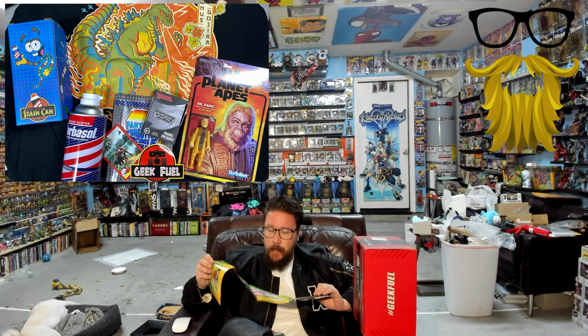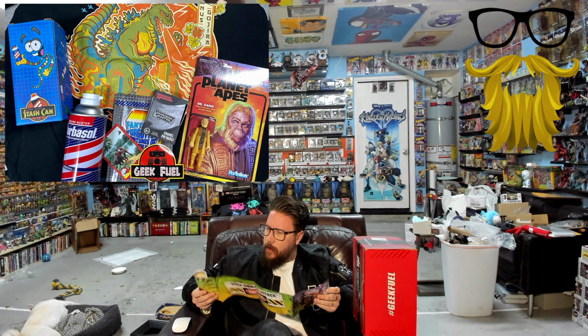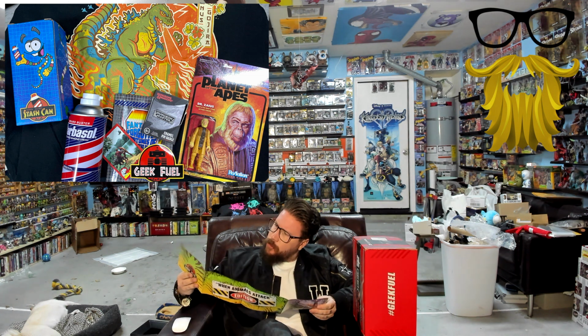Back to this figure, not a big fan of that. So it seems like, again, Geek Fuel, like I said, not perfect. Not everything in there is absolutely wonderful and I love it, but it's usually just one thing that I dislike, and the rest of the box is pretty cool. I think that was all the items in there, right? Was it just 3?